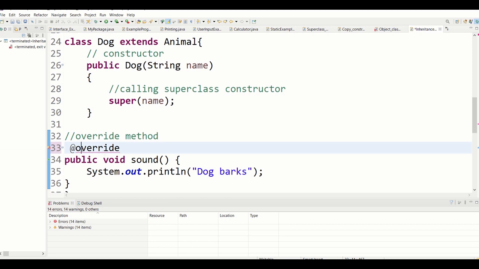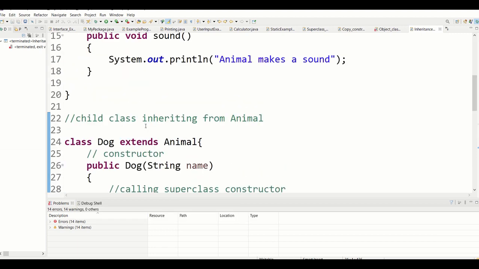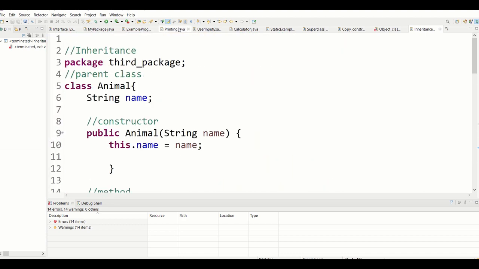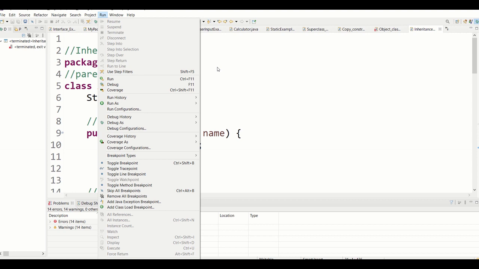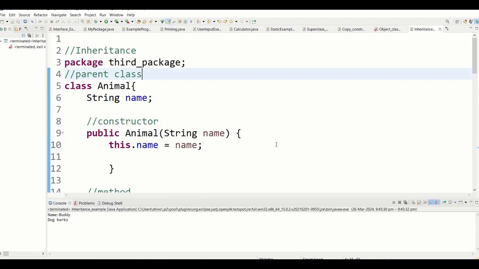Yes, here is the error. In override we should make the O a capital. Fine, rest everything is fine. Let us run this program. Control F11. So you can see here we got the output. Name is Buddy and Dog barks.